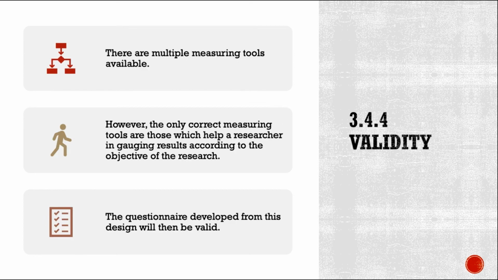Then we have the validity. Is the question valid? It means that the question you are asking really measures what it's supposed to measure. If you are measuring poverty, is the question you ask really measuring poverty or not? So the only correct measuring tools are those which help a researcher in gauging a result according to the objective of the research. The questionnaire developed from this design will then be valid.